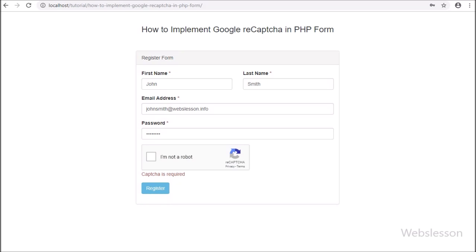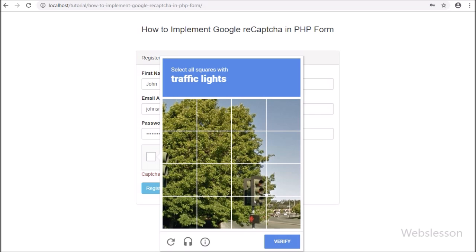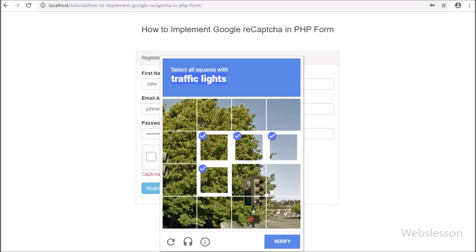Now we click on the register button, so below the Google reCaptcha widget, we can see an error message like "CAPTCHA is required", so we click on the checkbox. On the web page we can see it has asked to click images which relate to a word.